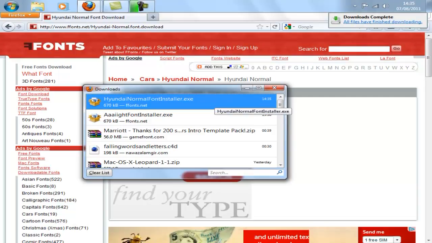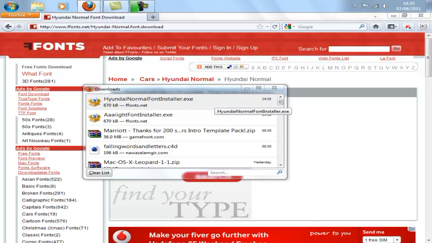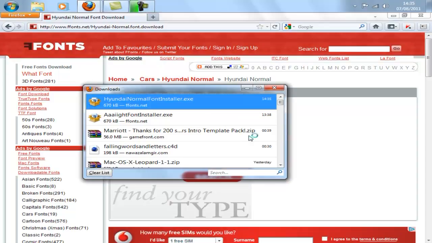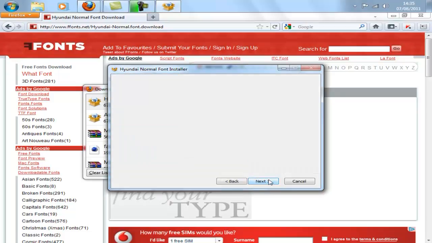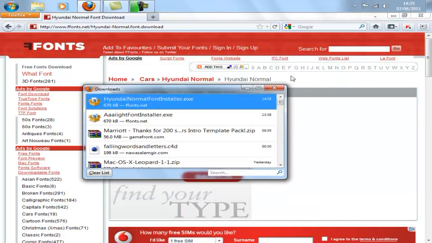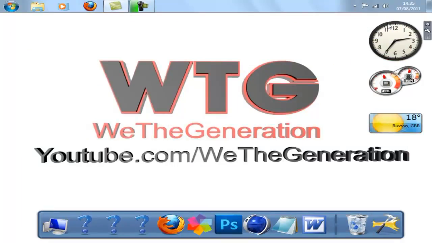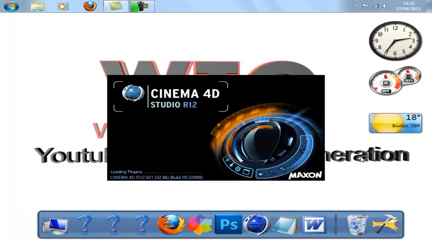and a window will pop up saying, do you want to allow the program to make changes to this computer? You can't see it on the video, but I think it only comes up if you've got Windows 7, I'm not 100% sure. You just click yes anyway. Prepare setup, and all you do is just click next and finish, and it's done. You want to do that before you go into Cinema 4D, else it won't show up. So once you've done that, let's head on over into Cinema 4D.